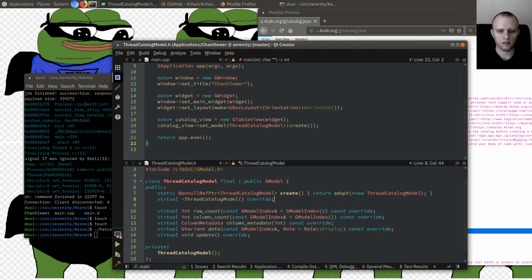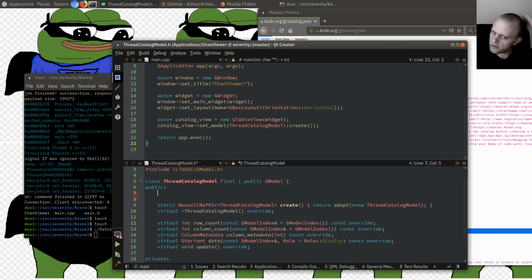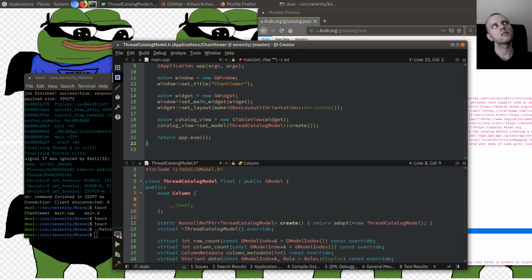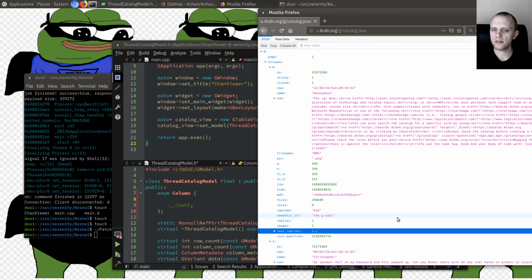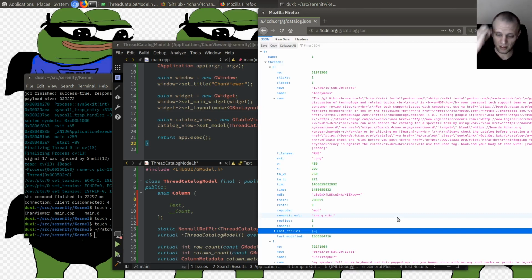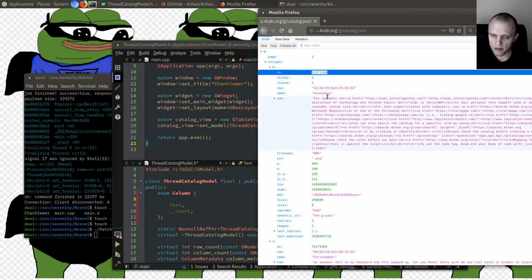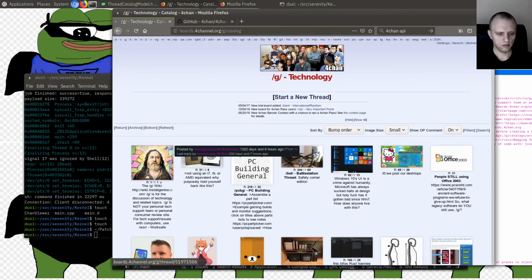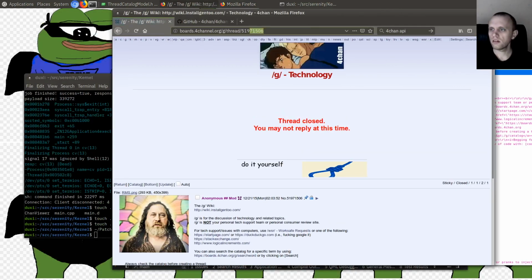So let's see, let's define some columns for this guy. So we'll say column count. So what do we want to call these? I guess we'll have the text. Maybe we will have the number. I guess this is the thread number. How does that work? 519.